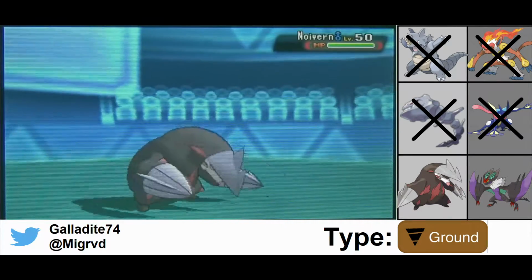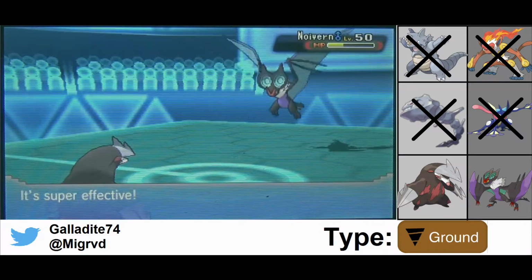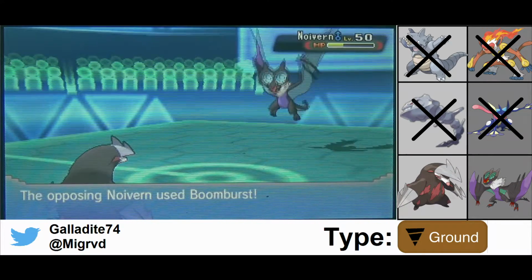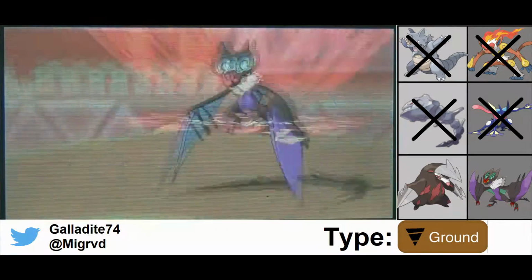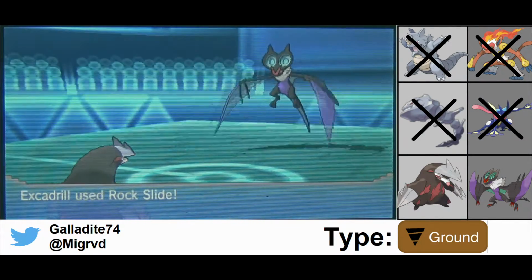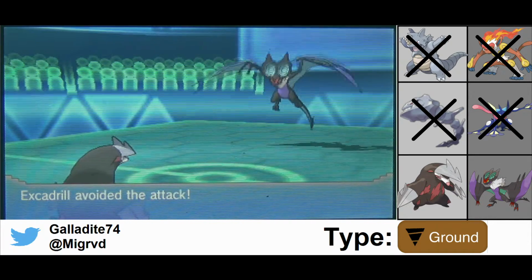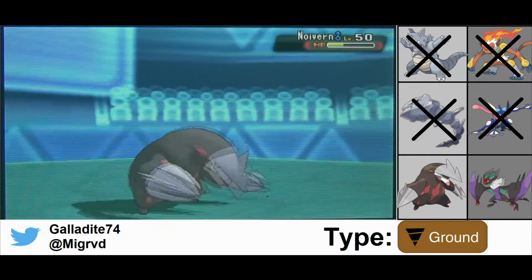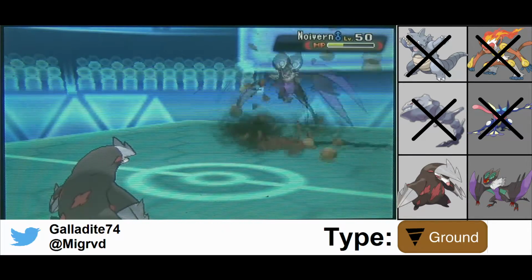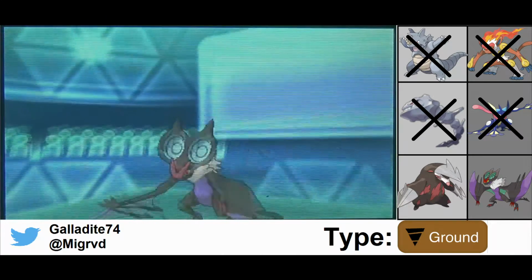Every time I face a Noivern for some reason, I end up missing attacks. I know Rock Slide has 95 accuracy, and I was scared I was going to miss that. They're going for Boom Burst. Luckily they ain't hitting me with anything hard. So this Rock Slide will take it out, and of course it does miss, so why wouldn't it? And they're going to go for Hurricane, which would do minimal damage. And so my Rock Slide actually hits this time, and I beat Noivern, and that was a good game to the opponent. That's what I have to say, yeah.